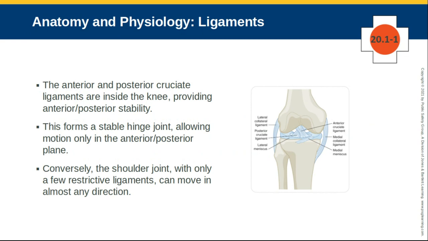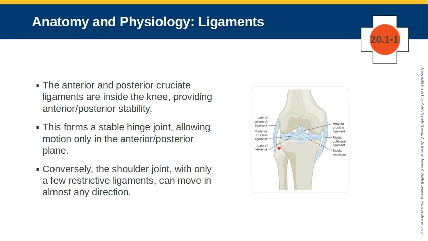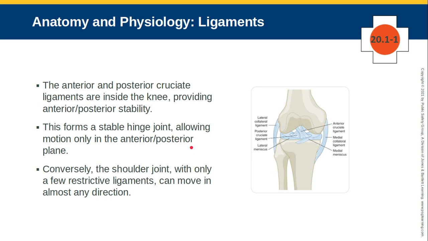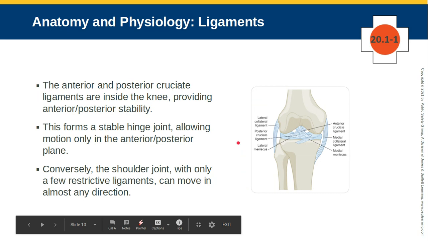Here's that example, and we can learn a few more anatomical terms here. We can describe the knee as a hinge joint. It's only designed to move forward and backward, anterior and posterior. It's not designed to move side to side. And so the anterior cruciate ligament is the ligament that crosses in the front. The posterior cruciate ligament is the ligament that crosses in the back, posterior, right? So we can learn some anatomical terms when we just think about and put it into context.